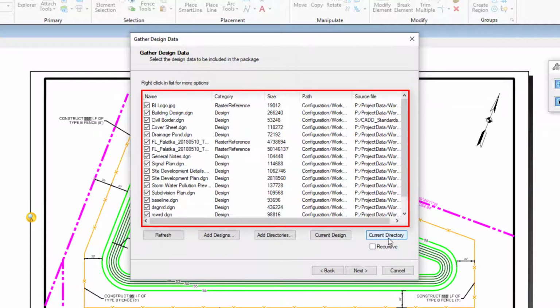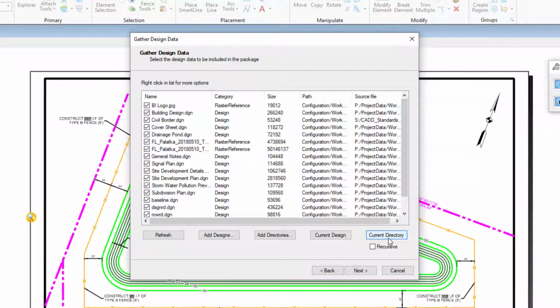You can see the list is expanded, displaying additional DGN files that are in the same folder as that of the active file, along with any references that are used, including additional raster images. When files beyond the open file are added, each additional file is briefly opened, allowing it to be examined by Packager. It is important to note that depending upon what is selected, this can take a few moments.